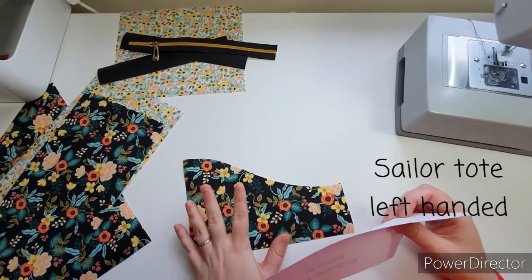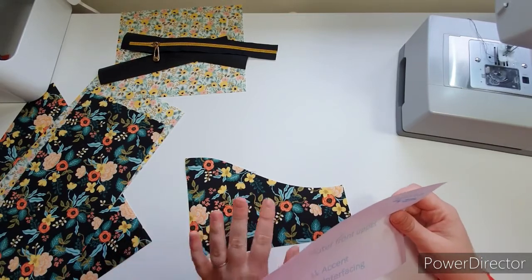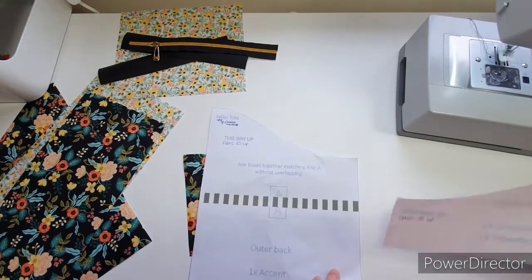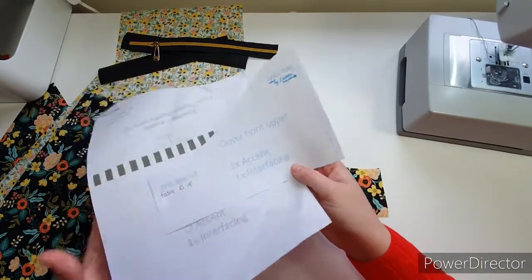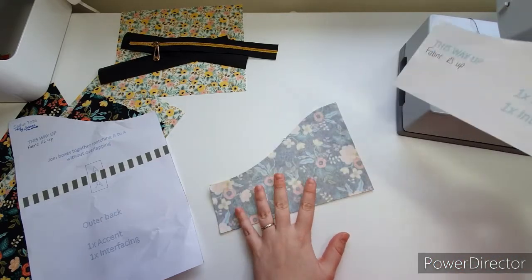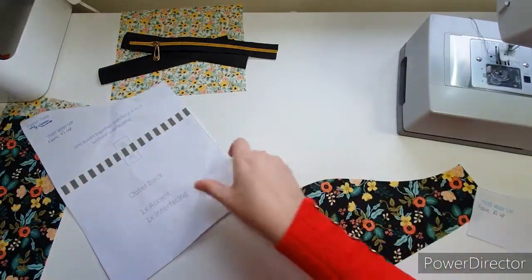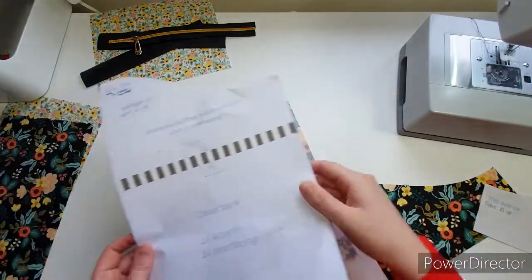I've seen a few comments on how to make this left-handed — can it be worn left-handed? The answer is yes. You just need to do the outer construction the opposite way, but it also means cutting the pieces the opposite way. I've got my outer here with my two pieces cut from the fabric in reverse, so where it says fabric right way up, you'll cut it wrong way up. You'll have your pieces the wrong way around, and the same with the back piece — it's the opposite way because I cut it from the wrong side.